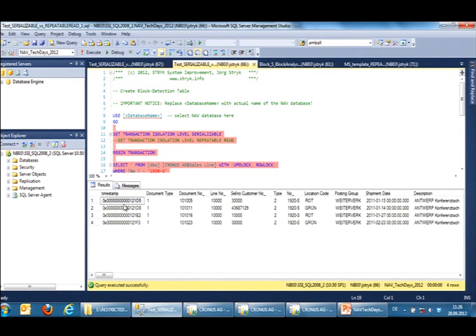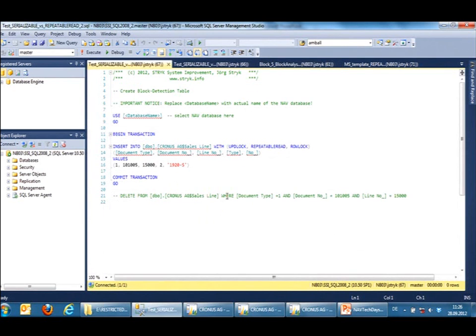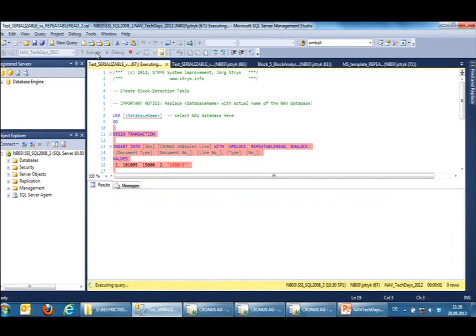So this is giving me 4 records, and the transaction is still open. So it's still in flight. I have applied an update lock. So I told the SQL Server, hey, I want to lock this really. So what actually happens is now SQL Server has closed down this range. So if I have a second process on the same database, which wants to insert some record here, adding something to this document here. No way. The range is closed down. That's serialized transactions.